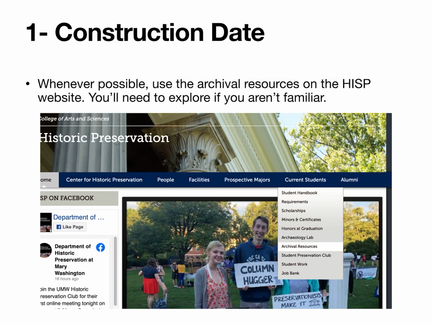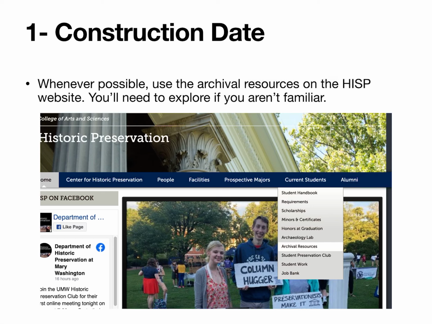So whenever possible for the properties in this survey, you're going to use the archival resources that we have on the Historic Preservation Department website. So I have that link highlighted. It's under Current Students, Archival Resources, and there's a huge page and then lots of subpages that cover archival resources.